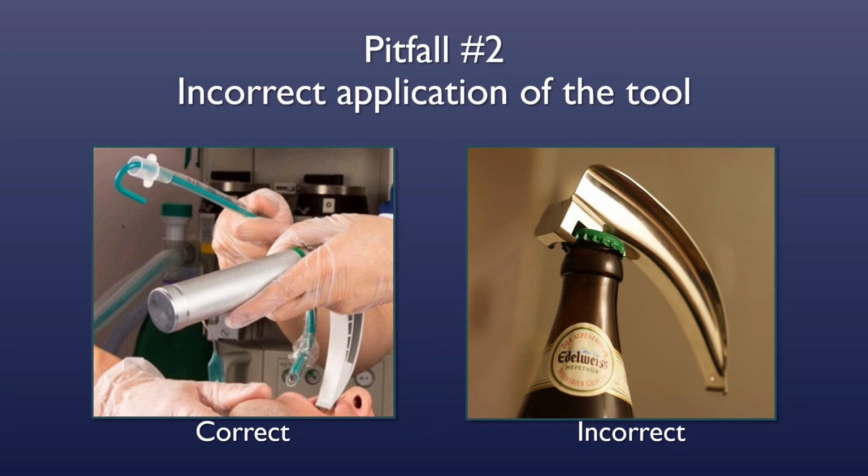The student was using a good tool, but was applying the tool incorrectly because we didn't have a suspicion for PE in the patient. This is why you need to have a suspicion of disease before you apply a decision aid. If I was to apply a decision aid to a room full of asymptomatic people, there are going to be some folks in the room that just happen to be positive for the tool. That doesn't mean that they need a workup, because the tool was developed for symptomatic patients. But this is how patients sometimes end up getting workups that aren't indicated, and we put our patients at risk of harm from unnecessary testing and overdiagnosis if we apply these tools incorrectly.